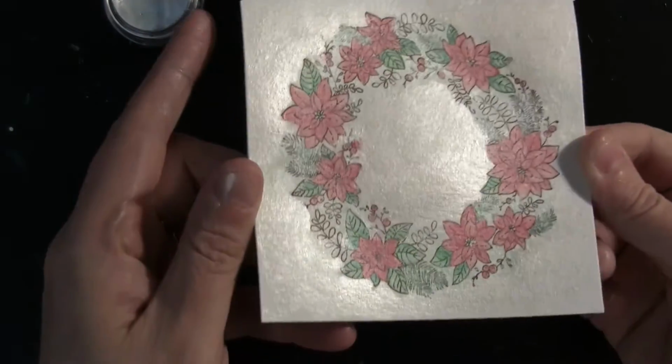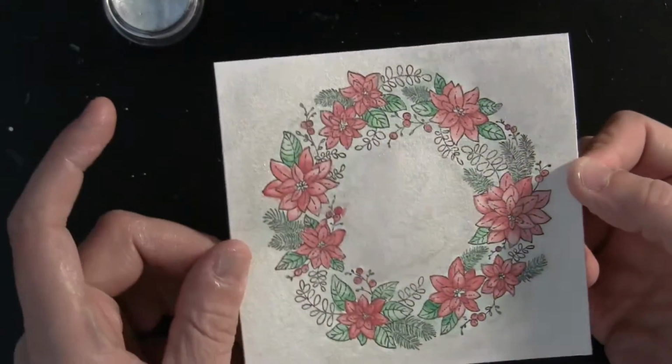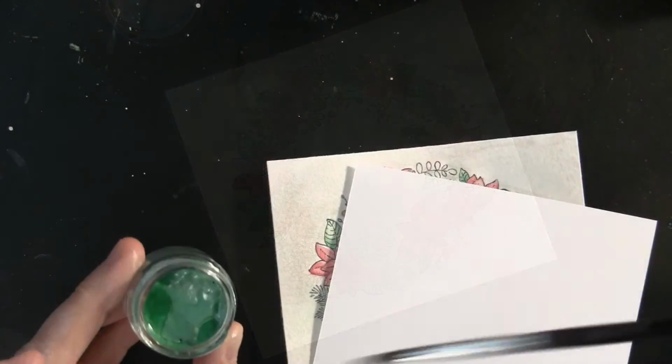And here I just wanted to show you, I painted the hole in the center of the wreath and the outside portion, and it all shimmers. It's so pretty. It's very pearlized.